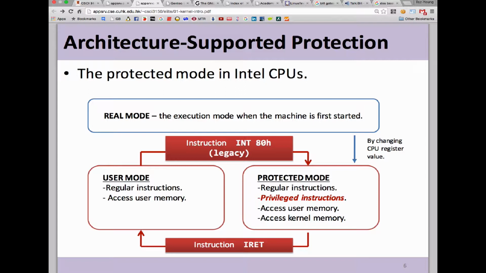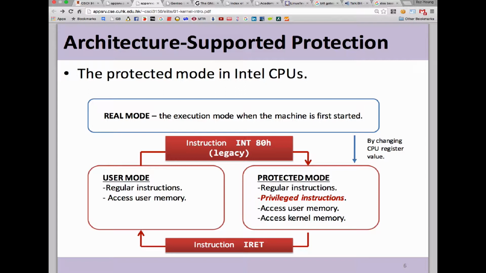So the user mode code is very lonely. You cannot change anything in the CPU. You can only run code or issue one call. It is a legacy call, but it is easier for you to understand. You raise an instruction, and the instruction is called interrupt. So you artificially generate an interrupt. Yesterday we talked about interrupts, right? And the interrupts have a set of numbers. Let's say interrupt 1 is the timer, interrupt 2 is the keyboard, and so on and so forth. And we have the interrupt with decimal number 80. It is the system call interrupt. So when you issue it, the computer suddenly changes into protected mode.